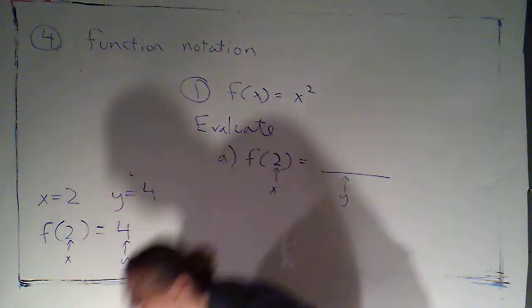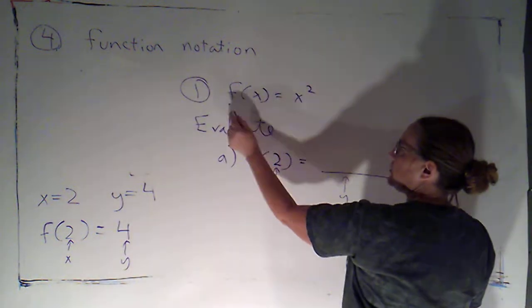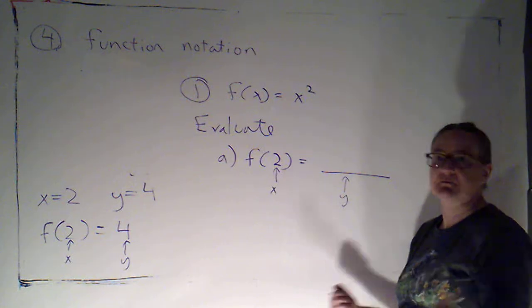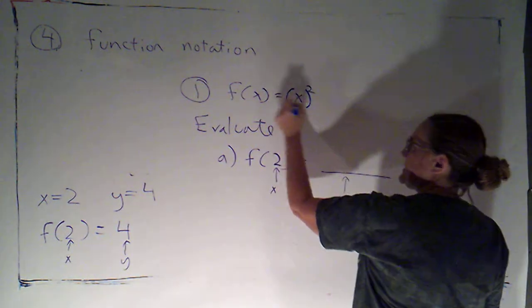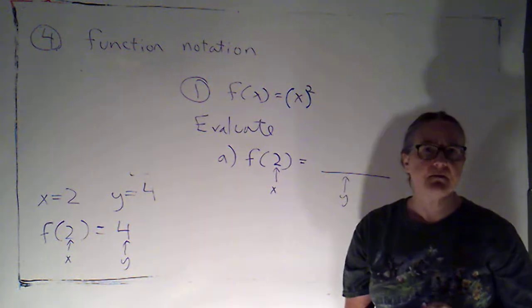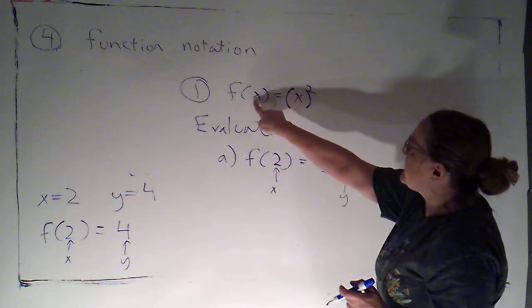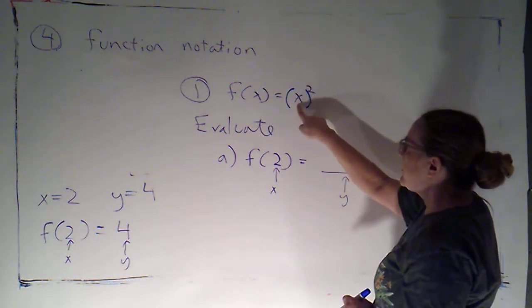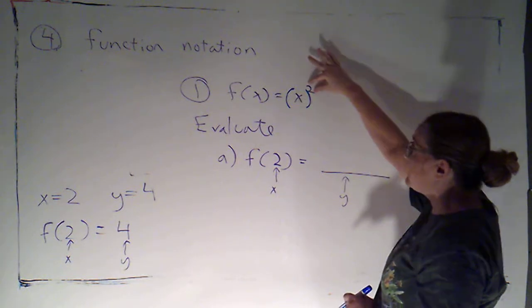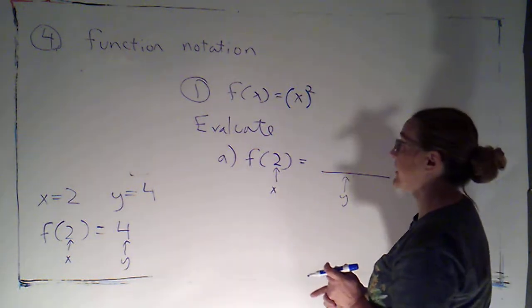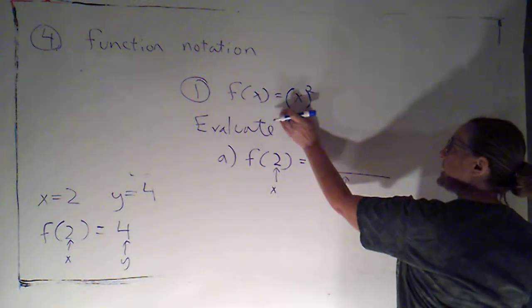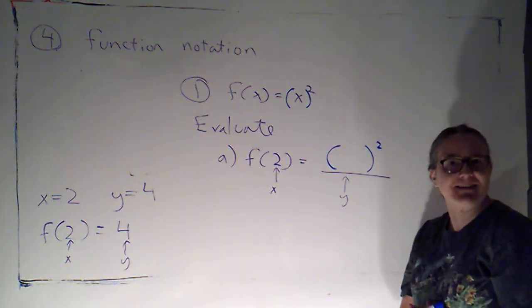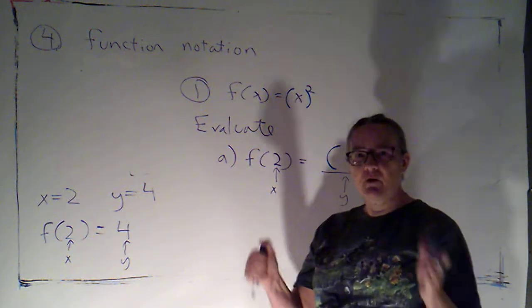Now, what I find it helpful to do is in the original equation here, x is really just a generic notation for my input. Okay. I'm going to just put it in parentheses. If it wasn't already in parentheses, because it didn't need to be, that's okay. But now I can see, okay, x is in the parentheses here. That's what I'm calling my input. Everywhere there's an x, that's where my input is, and then this is what I'm going to do to that input. I'm going to square it. So when I'm evaluating things, I can copy this formula, but in place of the x, I'm just going to put some empty parentheses. That's just a placeholder for my input.